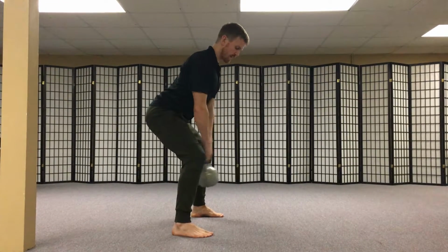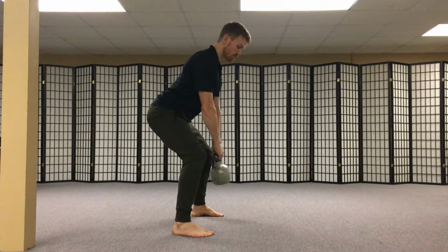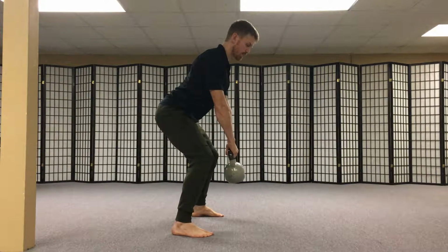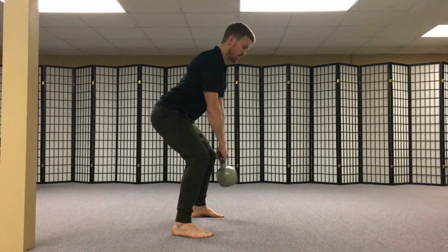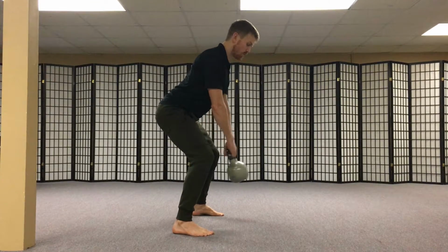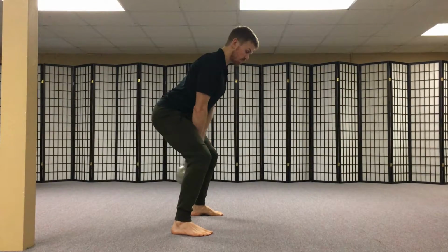And then once the athlete figures this movement out, you're going to tell them that when the weight goes back, the weight should be in their heel. When it goes forward, the weight should be in the ball of their foot. And that's going to help them to start to understand how to put weight into different parts of their ankle.